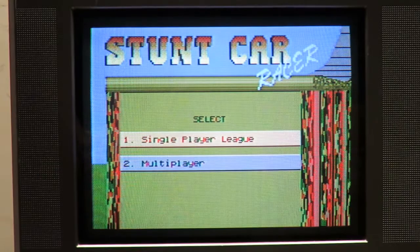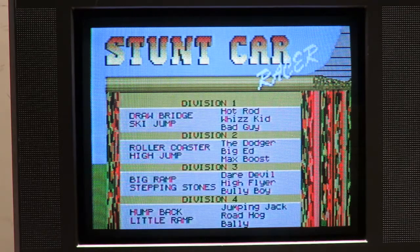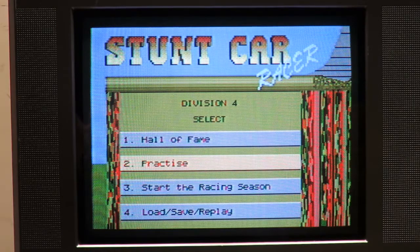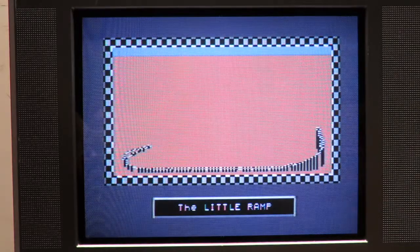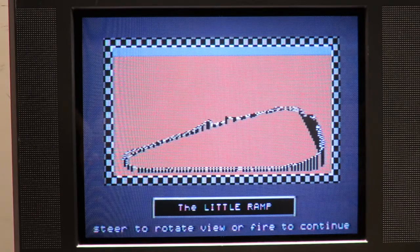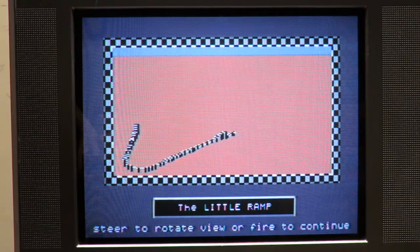Alright. Single player. Name. We'll go with Bally. And I don't know any of what this means, but that's okay. We'll just start racing session. I'm going to die right away, I'm sure. Okay, sounds great. And this is what my track is going to look like. That's giving me an overview. Steer to rotate view or fire to continue. So I can give different views of the same track.